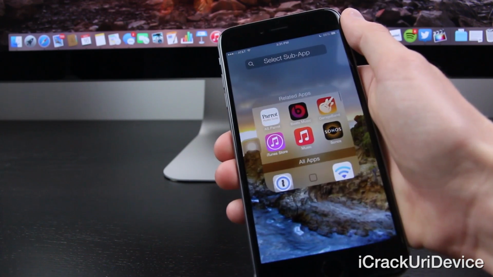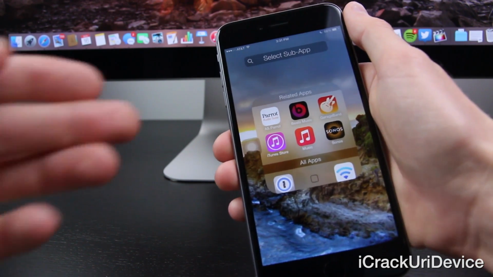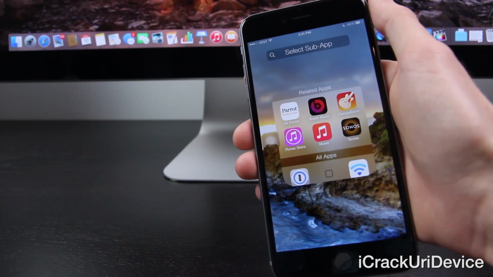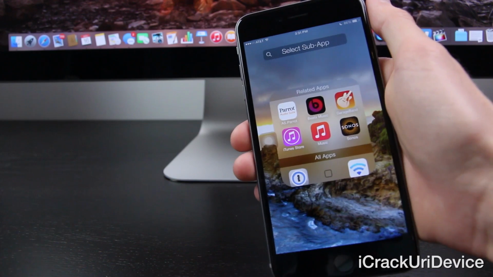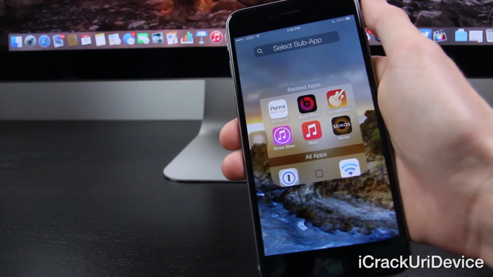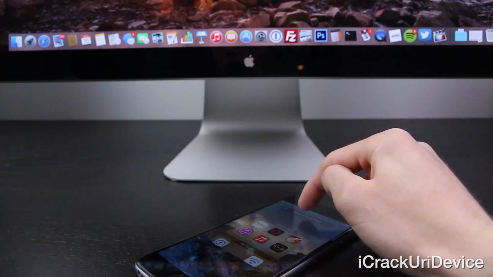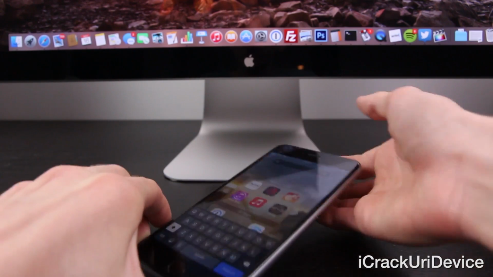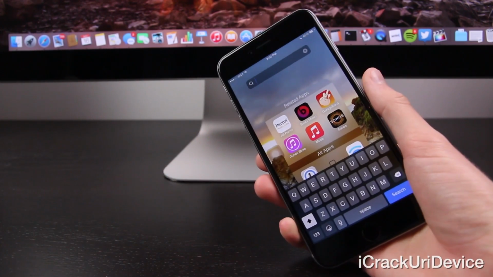All you have to do is just tap on one of the pluses and it gives you related apps at the top if the tweak determines that there are any related apps to the specific main app that you had selected. And then from there, you can tap on any of the apps to create a new sub app. You can also search for it just by tapping up at the top there and looking for the app's name. Now it's extremely simple. It does give you a really clean and great look. It kind of looks like a folder in my opinion, and it's absolutely awesome.